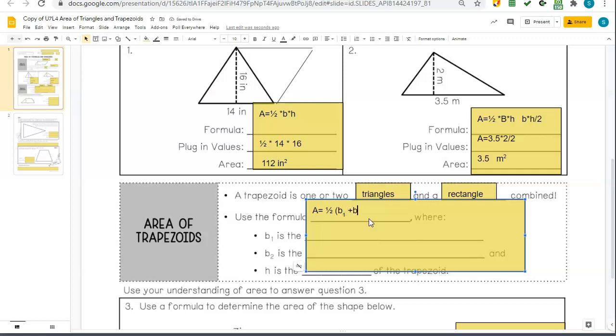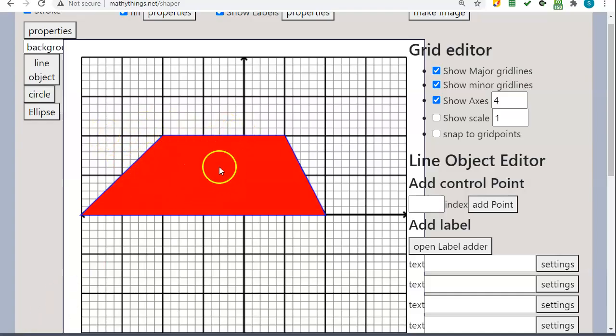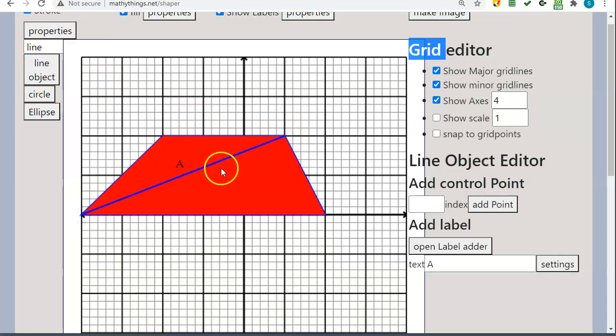That is control comma. So if you do control comma, you're going to type 2, times the height. Now we're going to see exactly where this comes from in just a second. If we take any trapezoid and draw a line across it, notice we have one triangle up here that has base 1, and one triangle down here that has base 2. So it's the area of this triangle plus the area of this triangle.